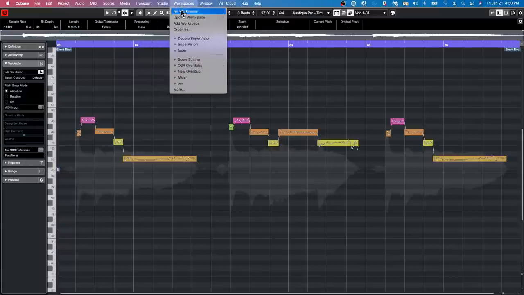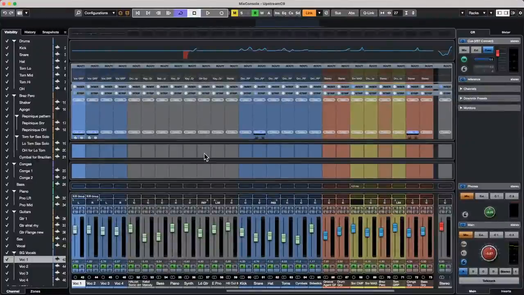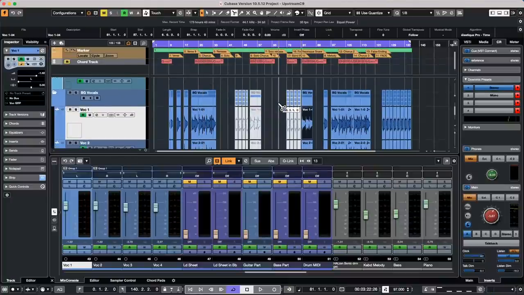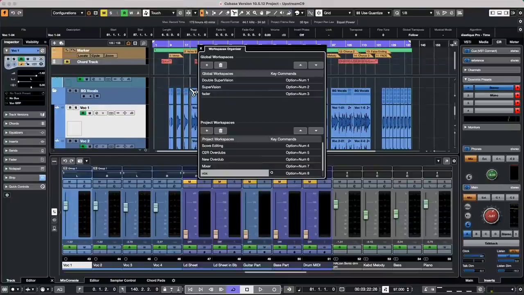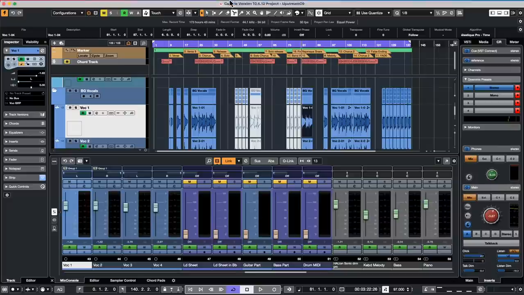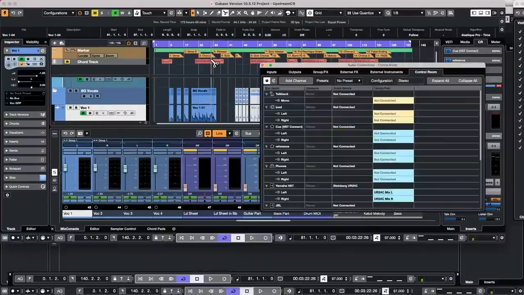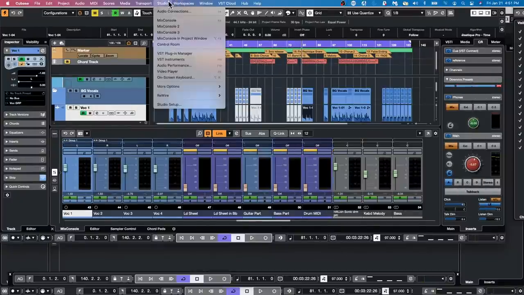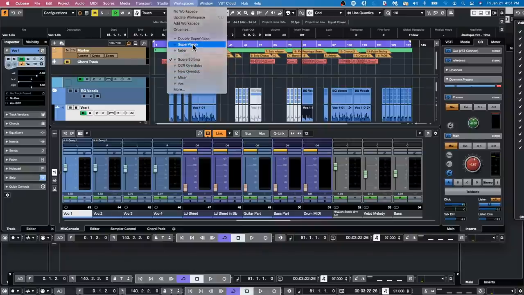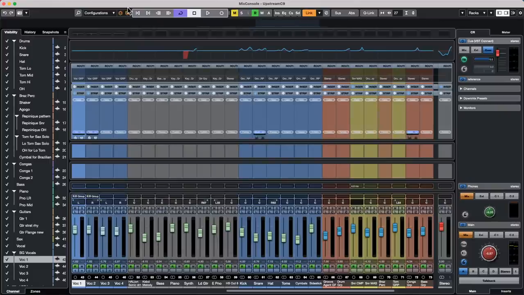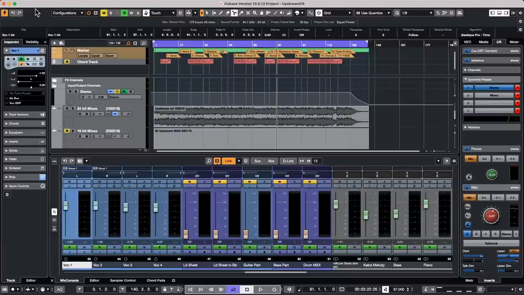Okay, so now if I just wanted to jump back to my mixer view, we could do that. If I wanted to jump back to seeing my vocal tracks, this would allow us just to jump back. So let's say, even in the workspace here, I could say, okay, let's go to score editing. These are workspaces that were probably done across multiple screens as well. So I just want to see SuperVision laid out. So you could just save these different views of different windows so that you don't have to sit there and have multiple windows open and closed to get to a specific working point.